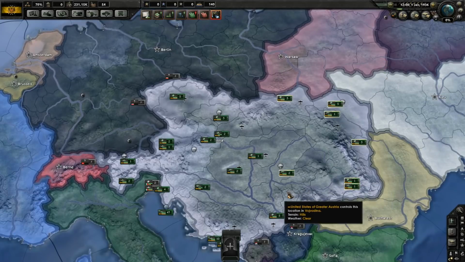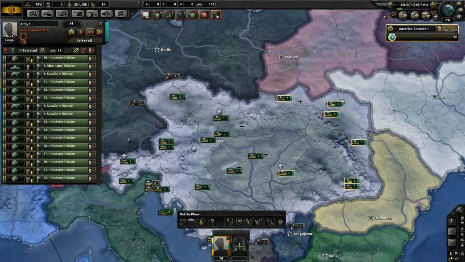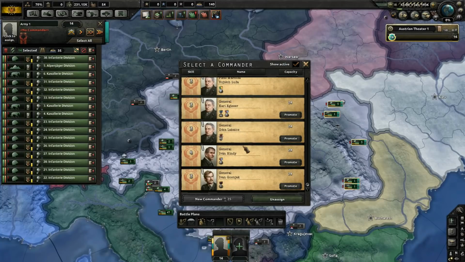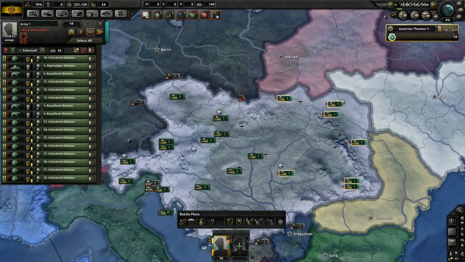And just for fun, I want to go ahead and grab some of these units and create a little army here. So we're going to try to create an army, see what generals we have. And very, very cool stuff. Karl Egesser, Getzalakatos, definitely a more Hungarian name. And Vostek Lucha, very, very Hungarian. So we're going to go ahead and create an army.